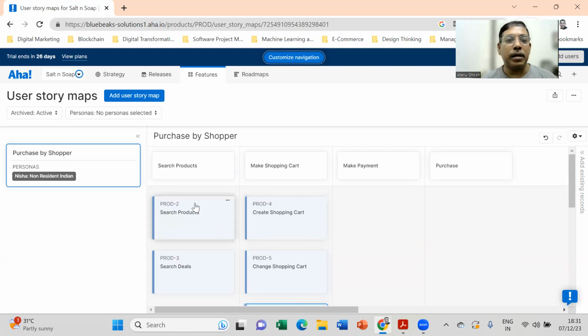Now you see that as you add the features, Aha will automatically add a unique number to this.